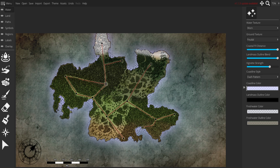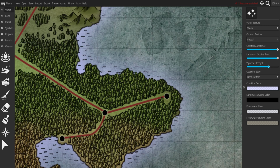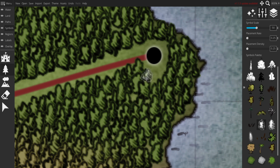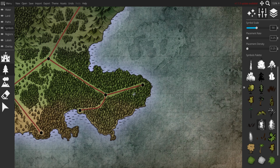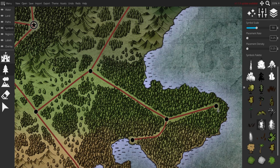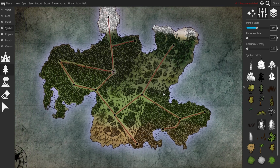And then the vignette strength. This looks super fantasy to me. And, you know, there's something that I see already that I want to change, and I know. So I want to fill that up real good. Maybe I filled it up too good. There we go, and then I have to zoom in. Can't see. There we go.